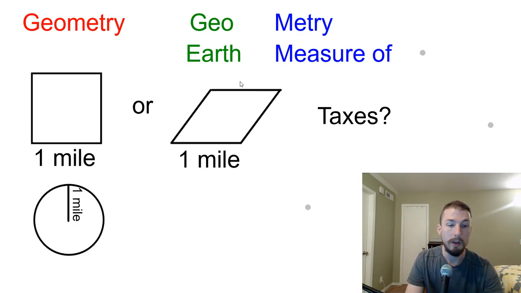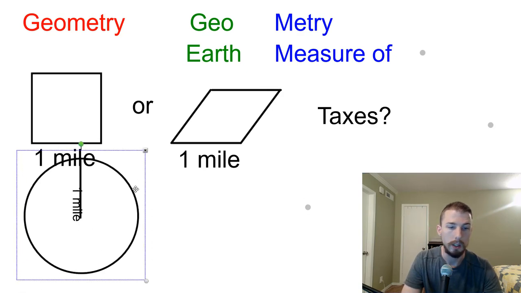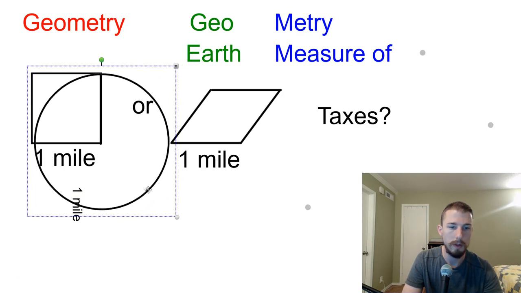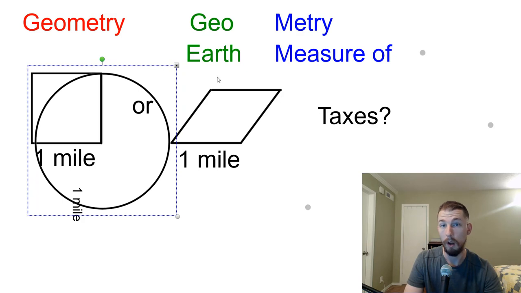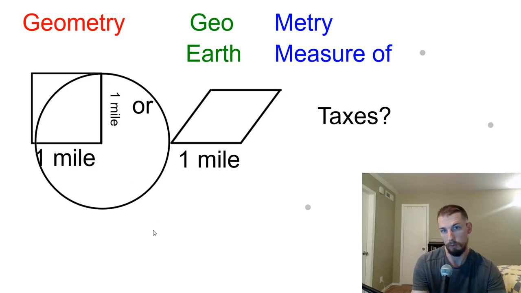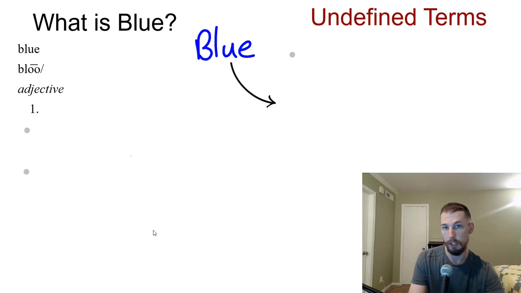So here we have 1 square mile, and this one, if it was actually drawn to scale, if I blew it up like it's supposed to be, would be closer to, oh, check that out. It would actually be 3.14, or pi, square miles. So you could see that if it was drawn to scale like it should be, it would be much larger. But how do we find those formulas? Where did they come from? And how do we use them to determine the area of plots of land? That's stuff we're going to get into.